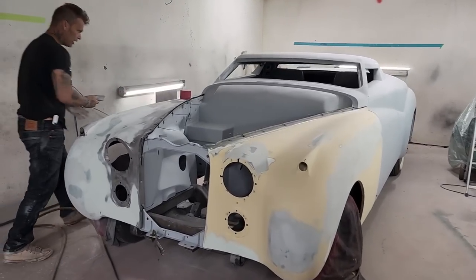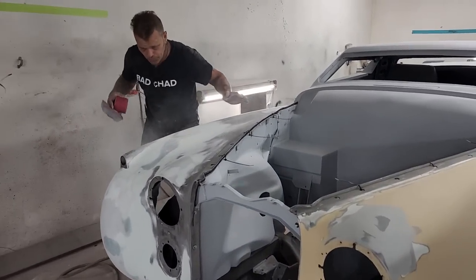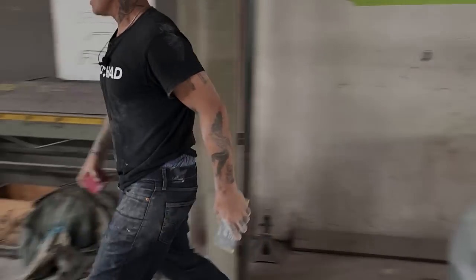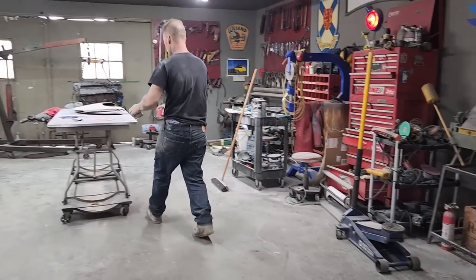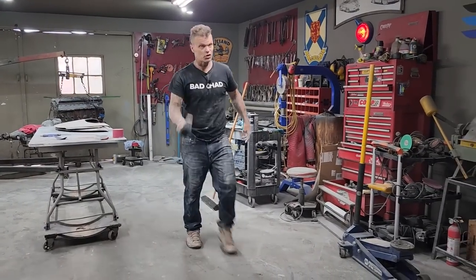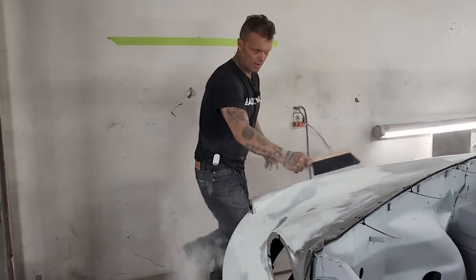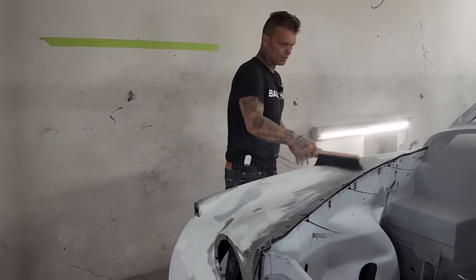So whether you understand or not, every place where the fill meets the metal, you have a chance of something that doesn't look right. Basically, you have the chance to have something that doesn't look right.